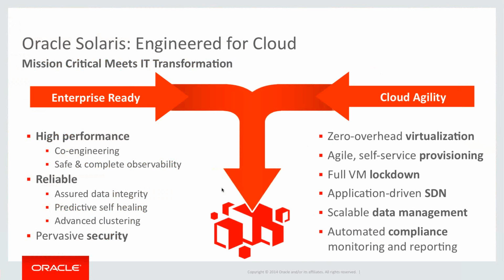What this gives us is the ability to deliver an operating system that, people laughed when we first started talking about this, because it seemed like cloud was just the buzzword du jour. When we released Oracle Solaris 11, we said this was an operating system that was designed for cloud, engineered for cloud, and people went, well, what the heck does that mean? Because we've been using the cloud with other operating systems besides Solaris for a very long time. We said, well, we're bringing something to the table that we don't think anybody else can do nearly as well as us, is that the things that made Solaris the go-to operating system for enterprise computing for a very long time, that's all still there.